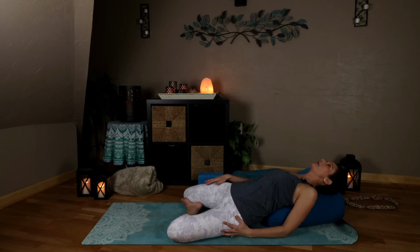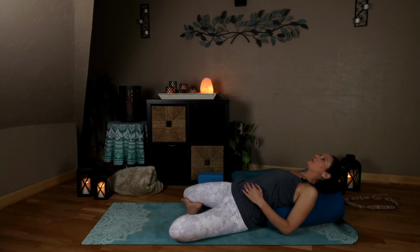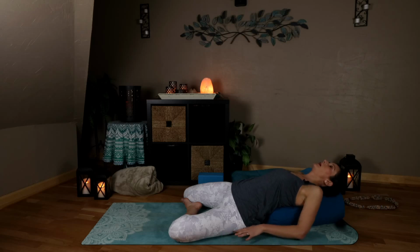And then just noticing how this side feels, sending the breath into the right thigh. Noticing the internal rotation of the hip. If it's rotating out, can you encourage it to rotate in? And if any of these are ever too intense, you can stop anywhere. You might just be sitting like this, and that's okay. We're here for 1 more breath. And then pull the core in, press through the palms, coming back to a seated position.